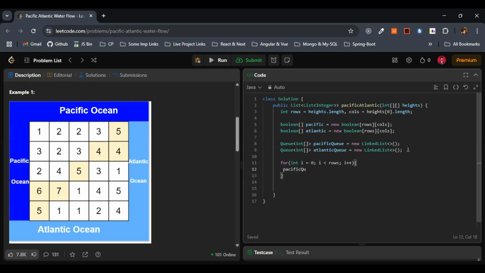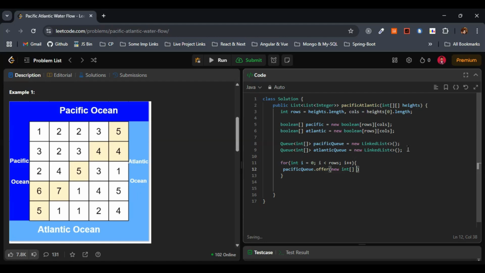Pacific, as we are going with the Q, we are going level by level, right? BFS. We are not going with the DFS. Don't get confused. We are going with the BFS basically. This can be solved by DFS as well, but BFS is the perfect choice for this problem. These kind of problems should be solved by BFS basically. So here I'll just give new int. So I'll do one thing here. So did I miss something?